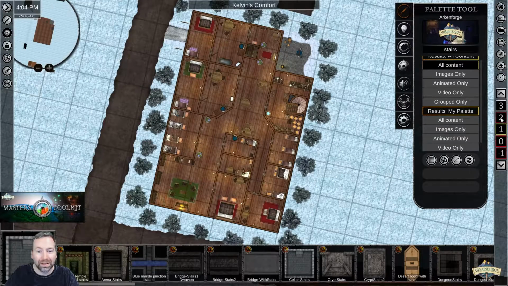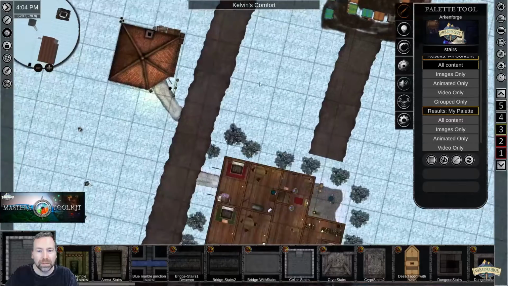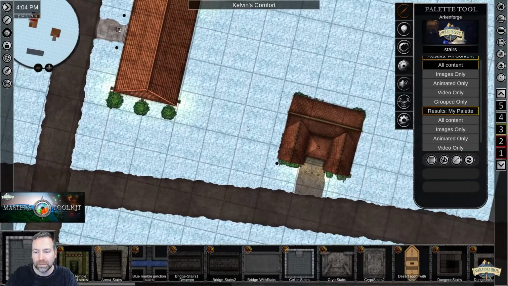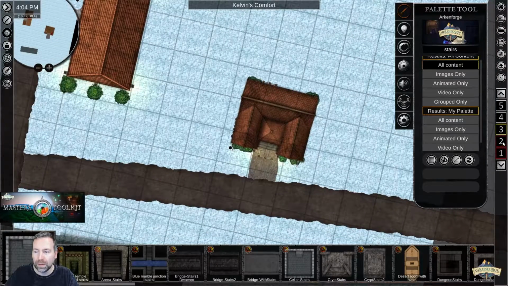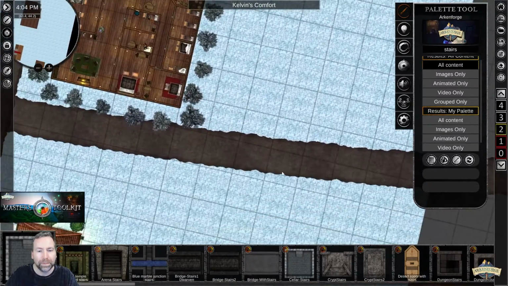Okay, and then number 2 is another floor up. But this one has no roof. I'm sorry. Nope, no roof on that. My apologies. This one has a roof. That's the blacksmith. That's my market. This guy has a roof. This has a roof. Let's see where the roofs are. Okay, so they do have roofs. I wonder why that one doesn't have a roof. Where did I grab that one from, I wonder? Oh, well, not important.